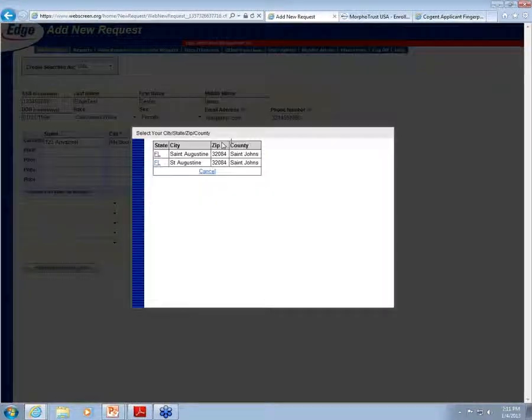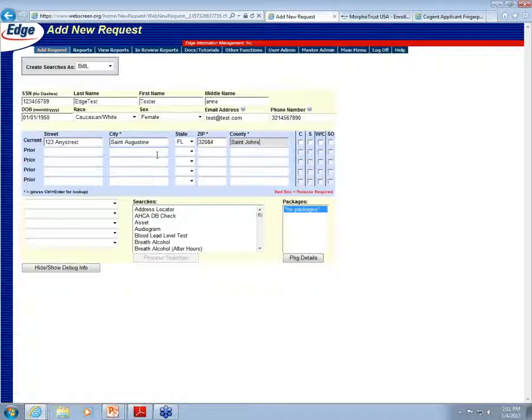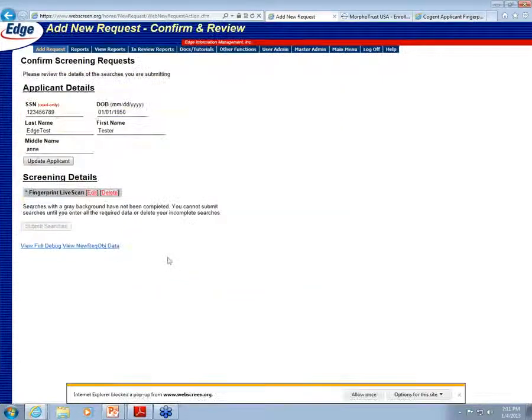Also, many of you have multiple facilities. You'll need to select the correct facility in those boxes on the lower right-hand side. If you don't have multiple facilities, you can just move to selecting the correct package. For those of you who do not have packages set up, you can always just select Fingerprint Live Scan in the a la carte selection and hit Process Searches.